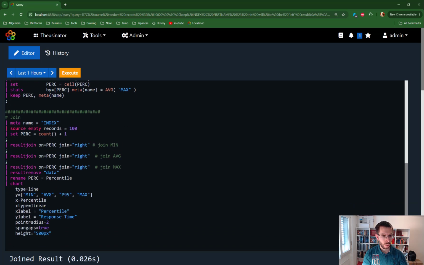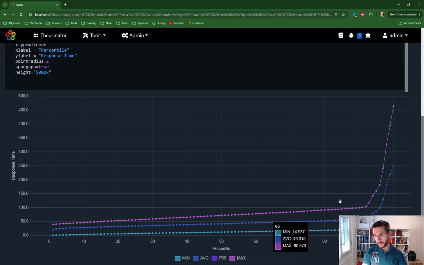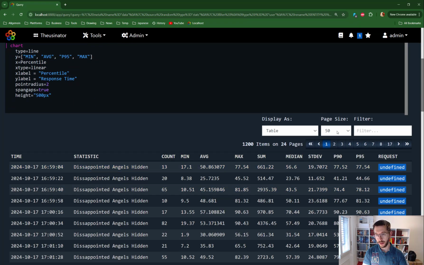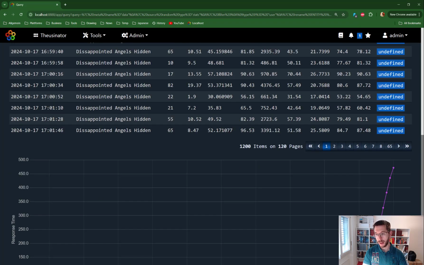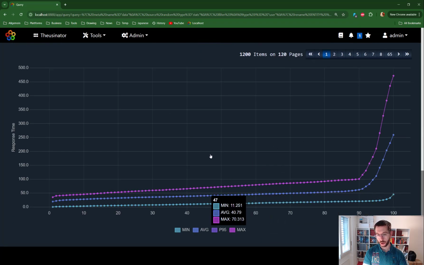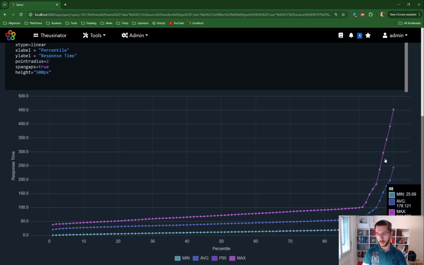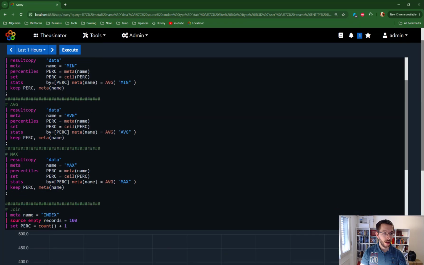And at the end, what I do is I merge all these results together, and then I remove the first data that I have. If I don't do that, this specific data will still be there. So this one creates a chart, and if I keep the results and do not remove it, then I will first have this table here with all the results and the chart afterwards here. So I just remove this result after I have everything that I need, and I just get my data displayed as I need it. Good.